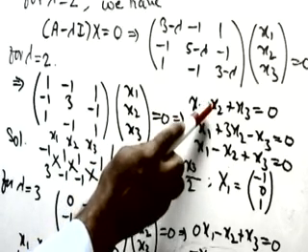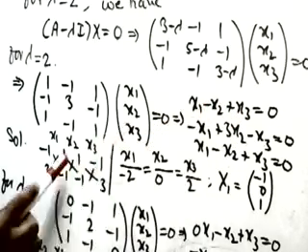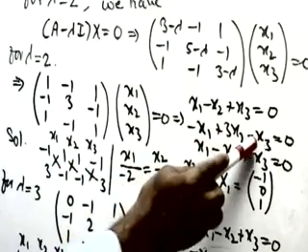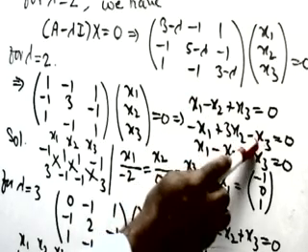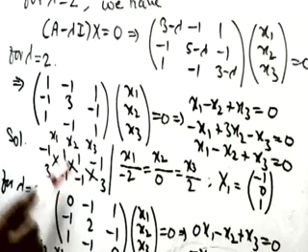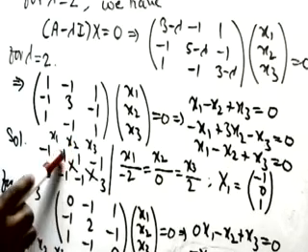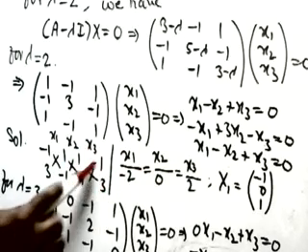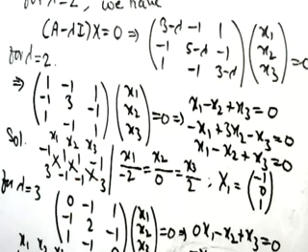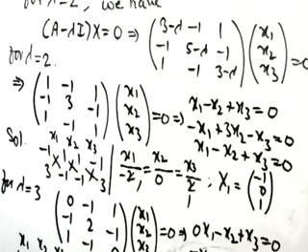Let me solve the first and second. How to solve? We start with the middle and end with the middle. The coefficients are minus 1, 1, 1, minus 1 and 3, minus 1, minus 1, 3. Now cross multiply: x1 by minus 2, x2 divided by minus 1 minus 1, which is plus 1, 0, x3 divided by 3 minus minus 1, which is plus, 3 minus 1 will be 2. Now we cancel the 2s, so we get the first vector minus 1, 0, 1.